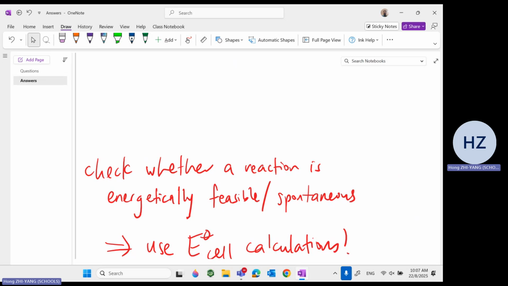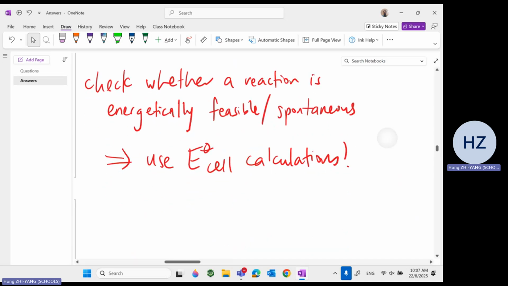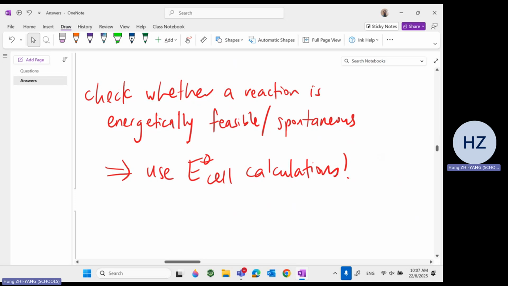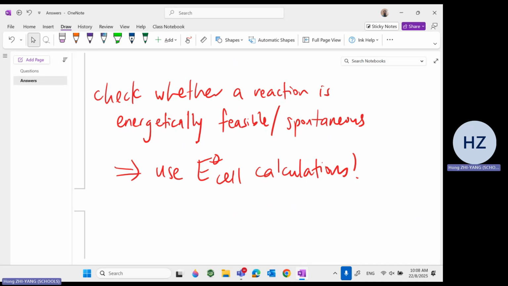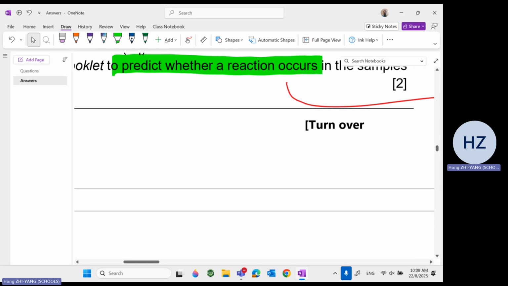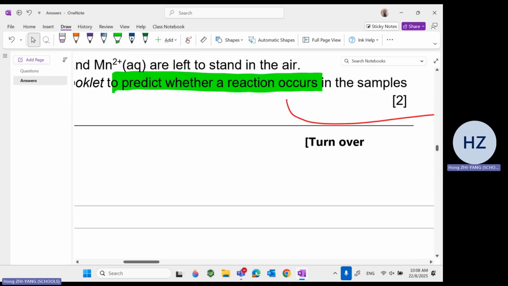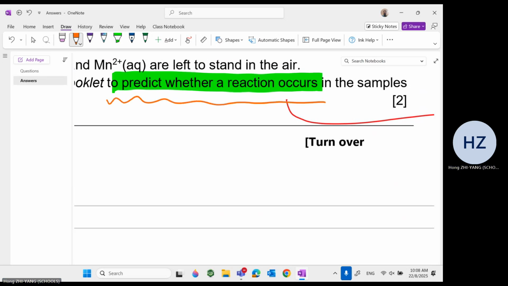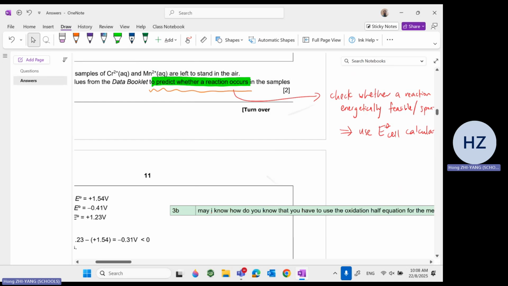If the reaction doesn't occur, you need to show evidence. What is the best way to show evidence? E-cell. Yeah. In your current syllabus it is E-naught cell. That was the hint to ask you to do E-naught calculation actually. So if this one comes out again, just check it out. And by the way, I hope you all still remember in your recent lecture test, you may have revised the tutorial. The tutorial also had this phrase under galvanic cell. There was a phrase about predicting the reaction occurring. It's the same phrase, therefore it's E-naught calculation, galvanic cell.